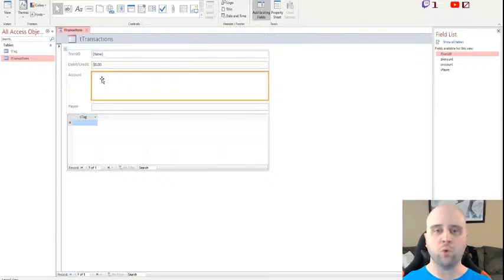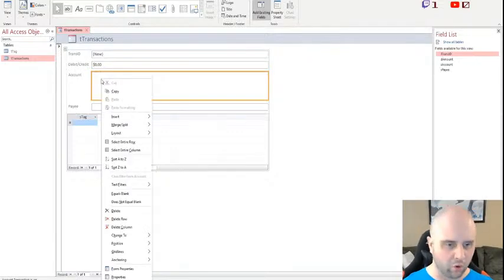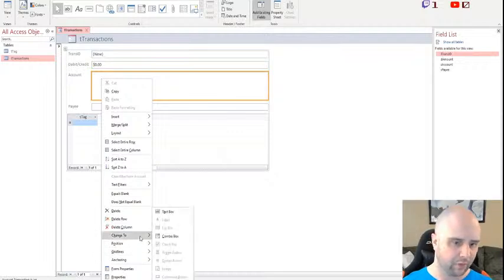and it's a great selection if you have a known quantity, if you know exactly how many values you're going to have. We don't know how many accounts we're going to have. We could have lots of accounts. We could have 4 or 5 bank accounts, 2 or 3 credit card accounts. Again, I'm making this for myself. I know how much, but it's not very good design if I'm designing it for exactly what I need, not thinking of what other people might need. Okay, so we're not going to go with the list box.